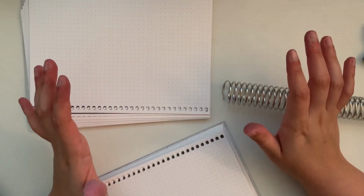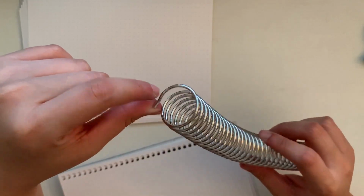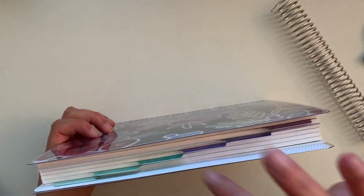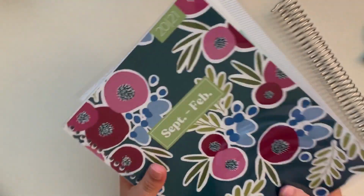I did it. I got it out. Basically, because of how straight this is and how weird this end is, I could not just get it through the whole planner. I did have to take it through 2 halves so that at any given time it was only going through fewer pages and there wasn't as much curvature to the pages. Phew, that was hard because again, I don't have the right tools. But it's done. So that's one planner.